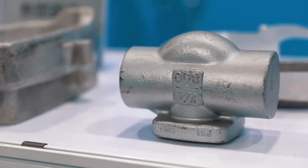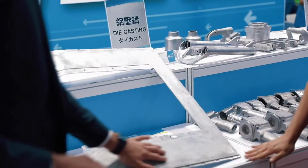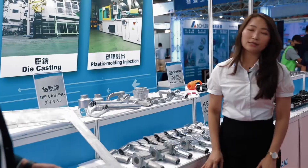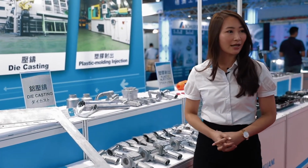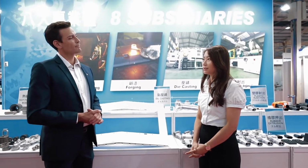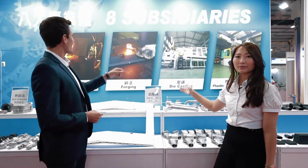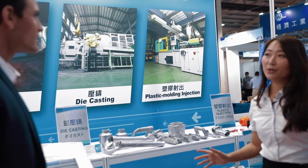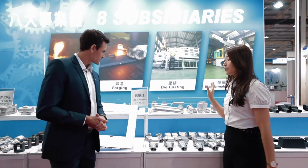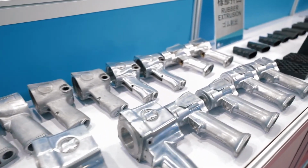Wow, that's quite a bit. Now taking a look here, wow, look at this big piece. Is this all one piece? Yeah, exactly. Tell me all about it. Okay, so completely automatic production line. We import Japanese die casting machine from 135 ton to 1250 tons and all equipped with robot arms. Oh, wow, very nice. The maximum casting product can reach 12 kilograms. So also for the quality inspection, we use Japanese X-ray and German spectrometer.